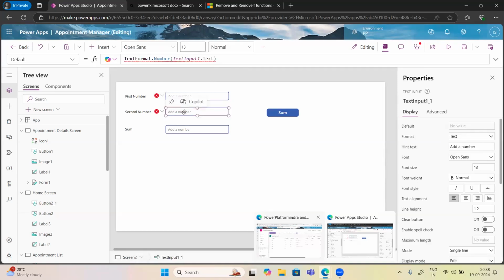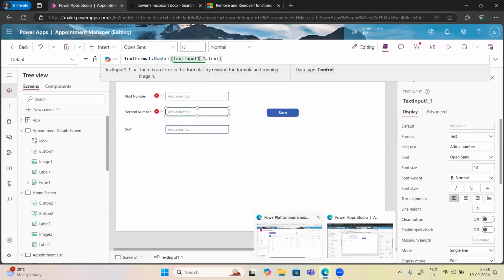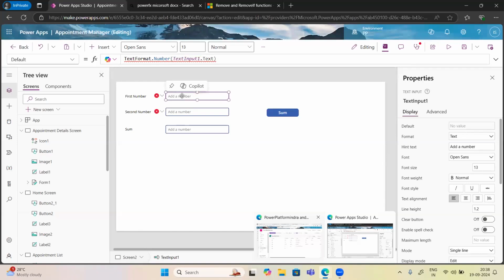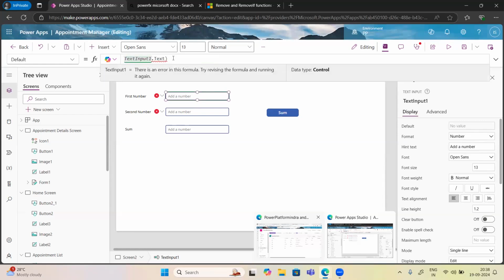No, I think we are picking the wrong text box. Text format number, not text input dot one text plus input 1, there is one more. Remove. So why are we using this text format dot number? To convert the text into number, because here it is text, right? Now we have changed the format. We need some function so that we can directly use it. Okay, let's get rid of this. There is an error in the formula. Let me see the syntax, guys, if I'm making some mistake in the syntax.